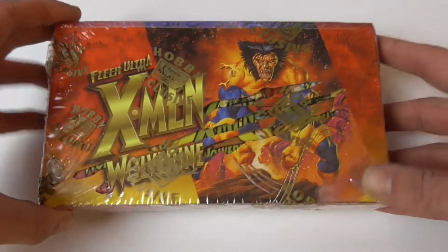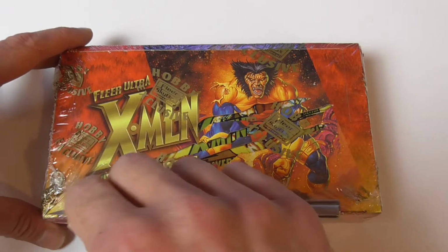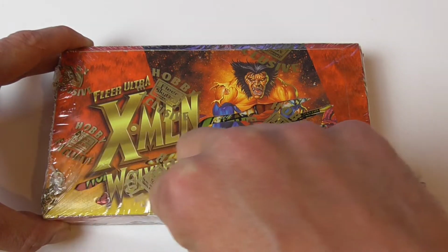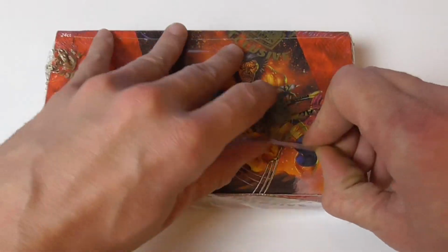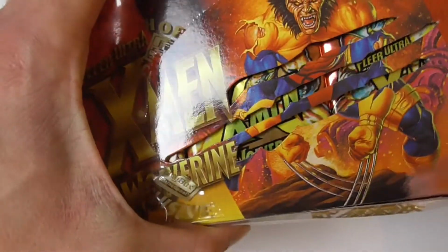I don't know how many cards are in the packs. I know that the base set has only 100 cards. I hope I can complete it, although we'll have to see how many cards are in the packs. Because if there are only 5 or 6 cards, it might be very hard. And these are also very hard to come by.